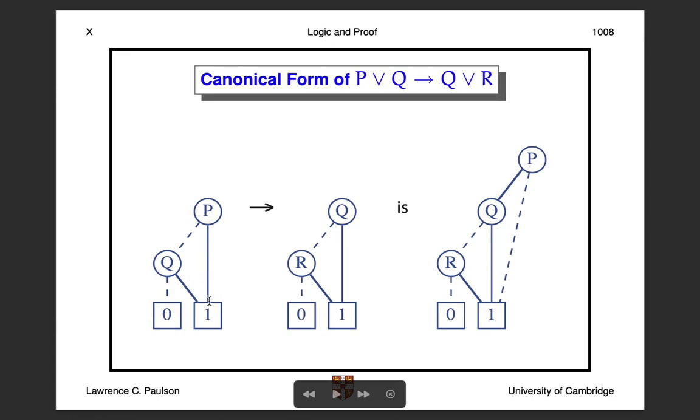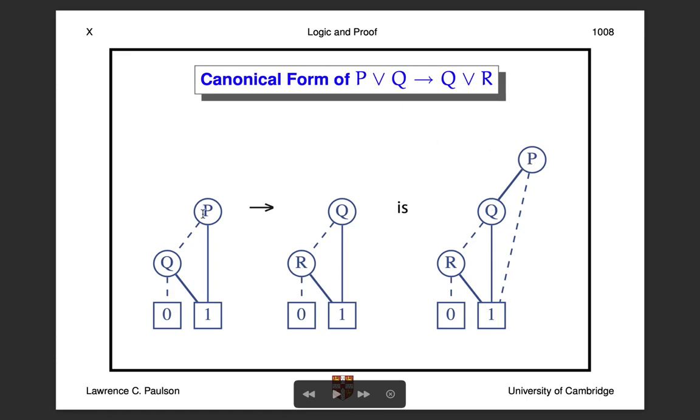If P is true, remember true implies anything is the other thing. And I'm sorry, I should have taken my own advice from before and done this in red above. So this QR business actually shares memory with this one. In other words, they are the same entity in memory. If P is true, it goes to that.